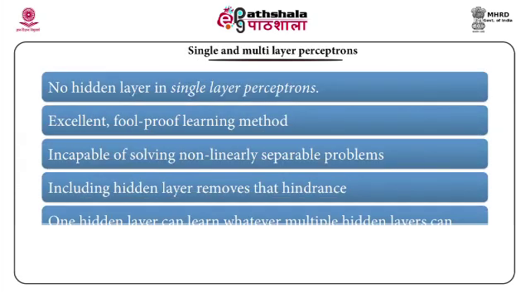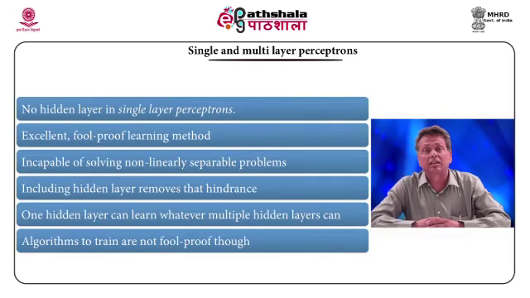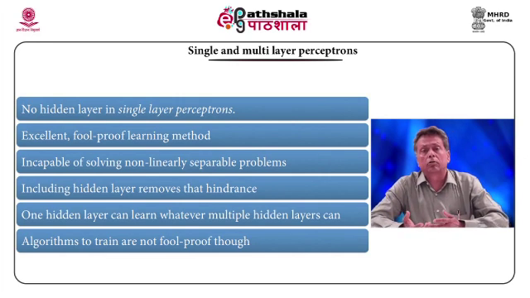So, in fact, you may ask why the hidden unit is provided. Let me tell you that neural networks began when there was no hidden unit. There was only one input unit and one output unit, called a single layer perceptron. Initially it was considered to be a very good thing, until a man called Minsky found that however good these neural networks are, they are incapable of solving some problems, which he called non-linearly separable problems. Those problems include a very simple problem called XOR.